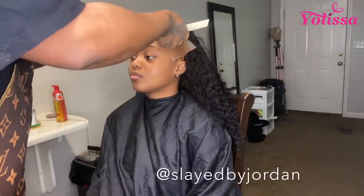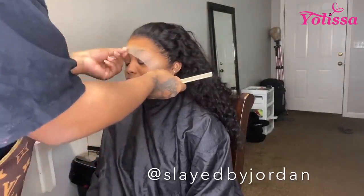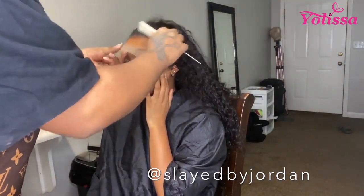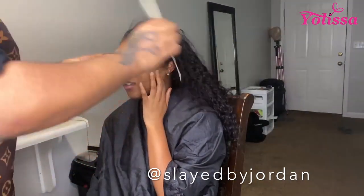Once that third layer is dry, we're gonna go ahead and lay that lace down. And then we're gonna take our blow dryer on warm just to melt that lace in some more. And if any parts of your glue were a little bit still white, this heat will help that white turn clear. So heat is definitely good when you're trying to melt your lace.